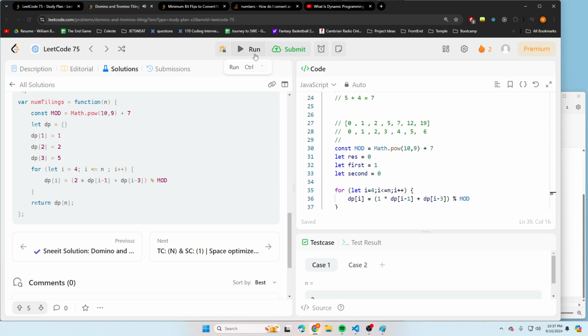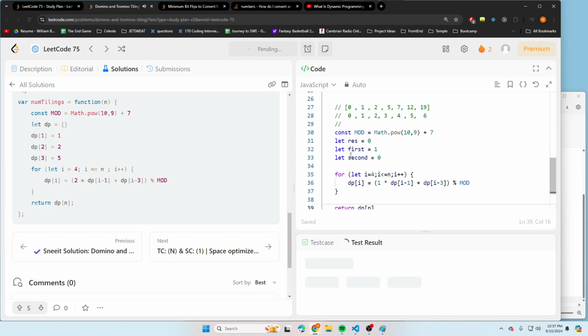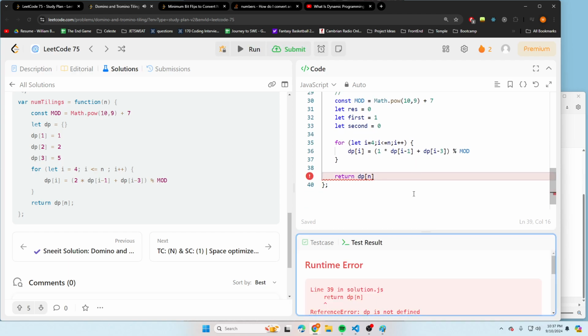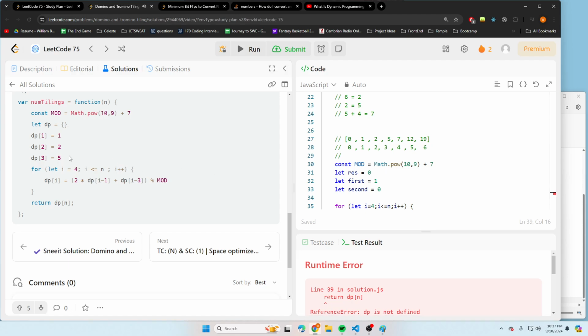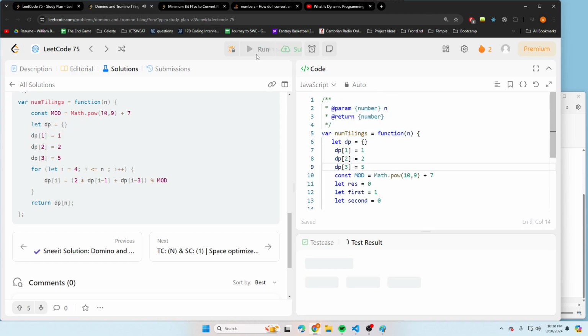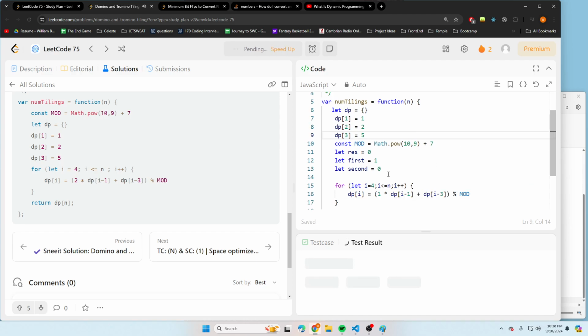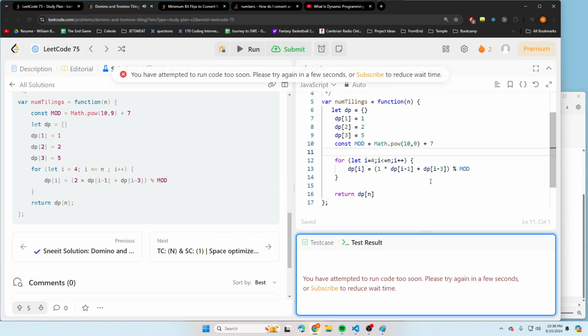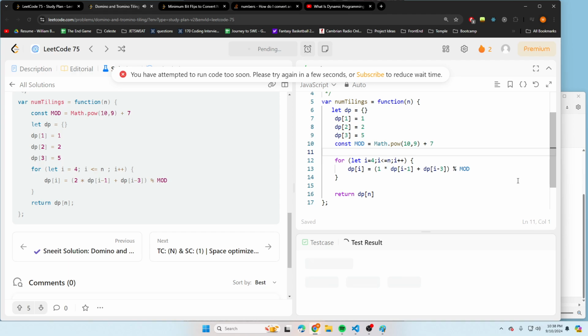What about if the value of n is equal to 2? In that case, we'll have a square board with two rows and 2 columns. So how can we fill this? Well, basically we can fill the first one by one vertical line, the second one by another vertical line, right? But we could also fill this by 2 horizontal dominoes. So we could fill it by 2 vertical dominoes or 2 horizontal dominoes.